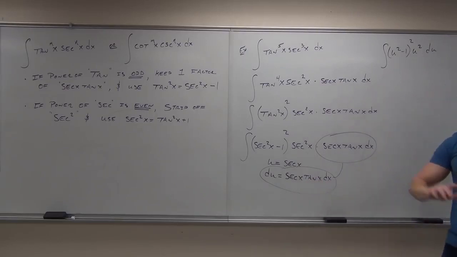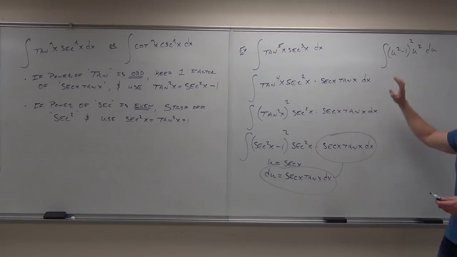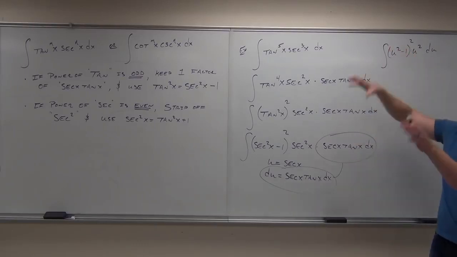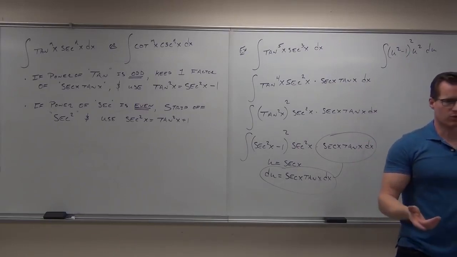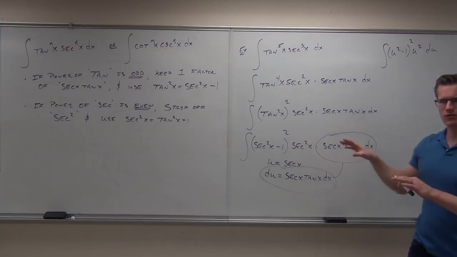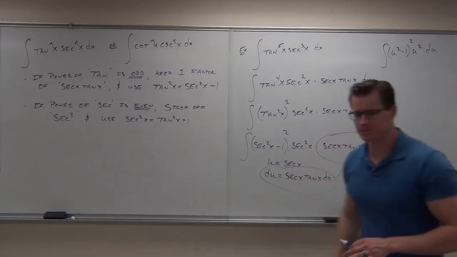Show of hands if that made sense to you. You can follow that. It's very simple after this. What would you do? Use FOIL and then distribute everything, that's right. So distribute everything, and then do your integral. Go ahead and do that at home. It'll take us maybe a minute next time we come in. Just make sure at the very end, you're going to have to substitute back in for whatever your u is.